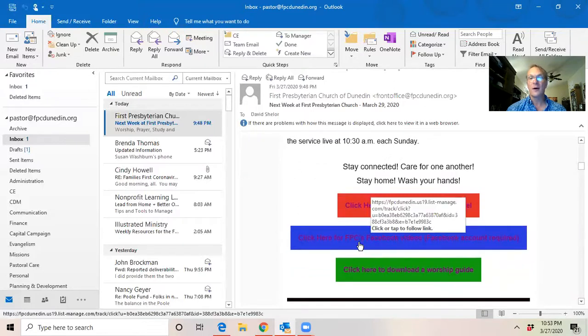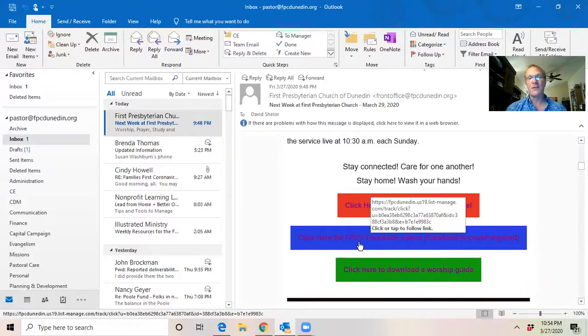You can, if you want, click on the blue box to get the same video, but on Facebook. Now, you have to have a Facebook account in order to see anything on Facebook. The good news is that the vast majority of folks have a Facebook account. If for some reason you're in the minority, and that's okay, you won't be able to really see anything. You won't be able to retrieve anything from Facebook without a Facebook account.